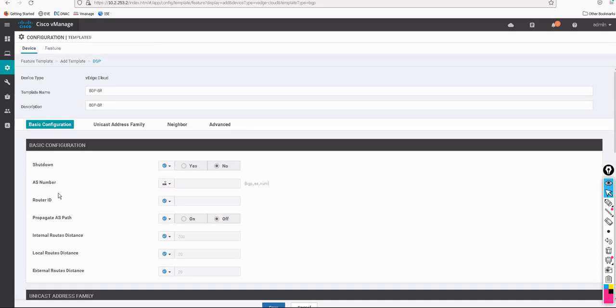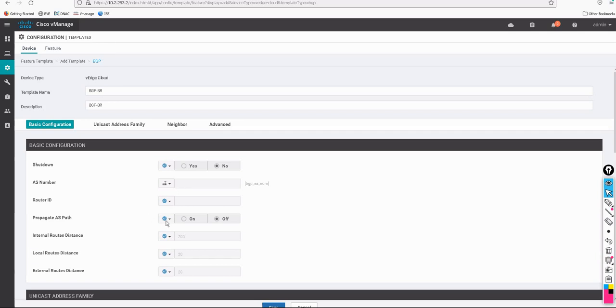autonomous system. I have 2 branches. So both will be having different autonomous systems. So I'll keep it as device specific. This sign means device specific. This means default. Okay. So I'll keep it as device specific. What does device specific mean? Device specific means I will enter the autonomous system manually while I'm configuring the devices.